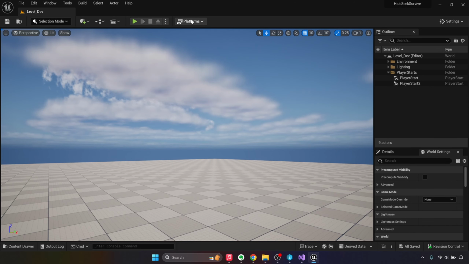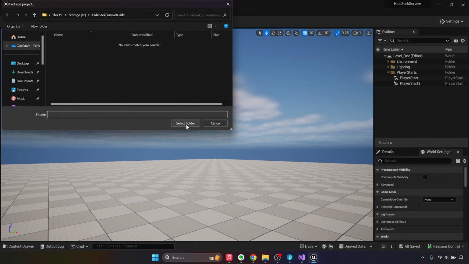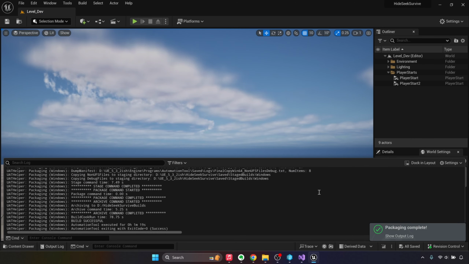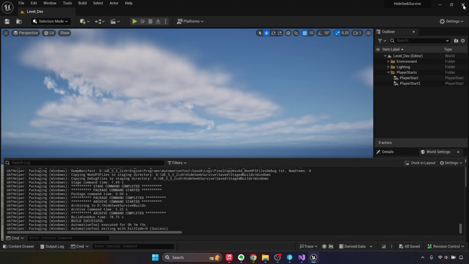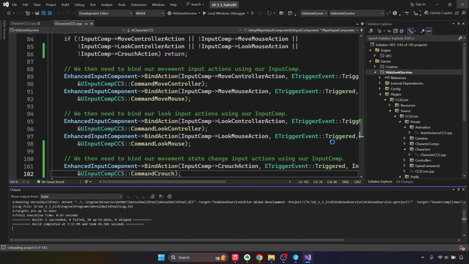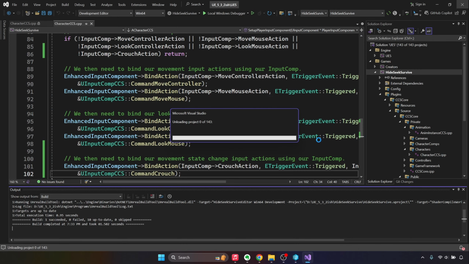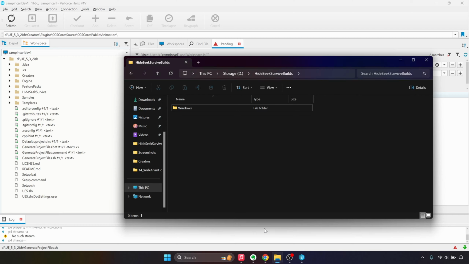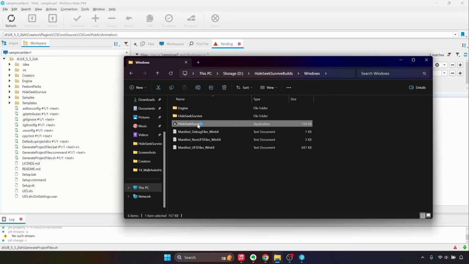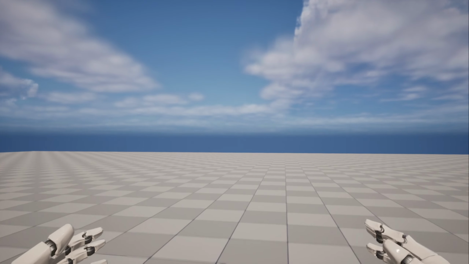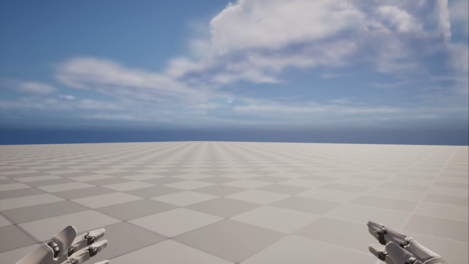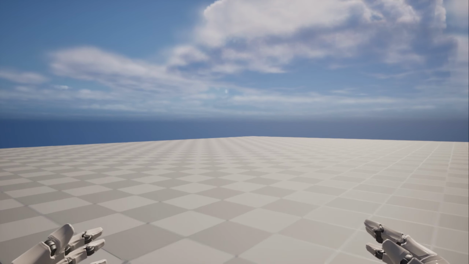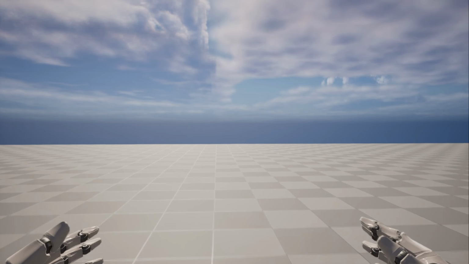Okay, so we'll delete the build from last time, and we'll package it up. And as always, I'll skip ahead until my build is done. And it's all set, so we'll close everything down. And we'll give it a test, make sure we're all good. We can just close out of those errors. I find they happen if your PC hasn't been restarted in a while. Alright, so now we're crouching. See our speed reduces and we can see our camera transitions.